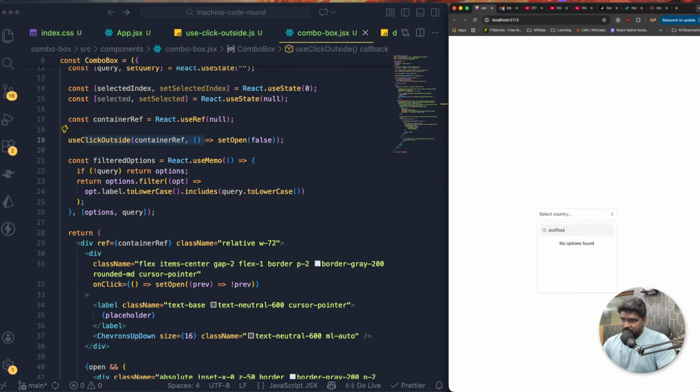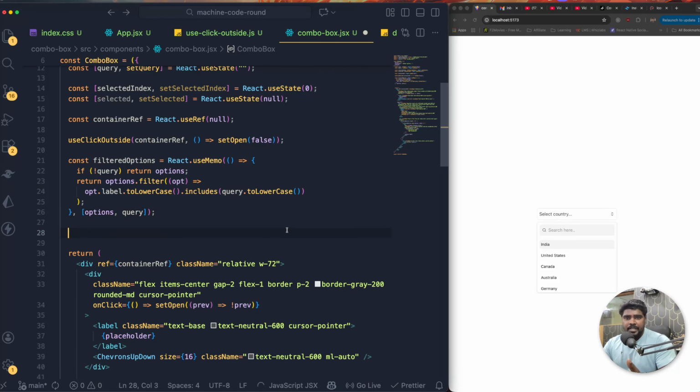And now if I search something, it is simply going to say no options found. But if I search for the value which I have inside, it is going to bring that. Now along with that, we have to do one more custom thing. Right after here, I need to update this selected option, right? So every time the value is being selected, we need to make some changes on the selected value. Like if I click this value, I need to update this value over here, right?